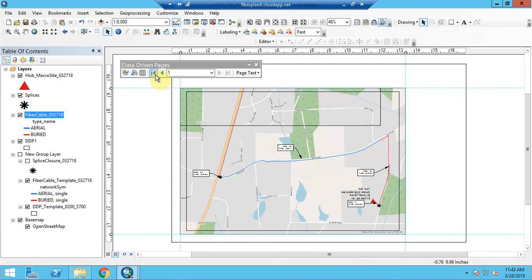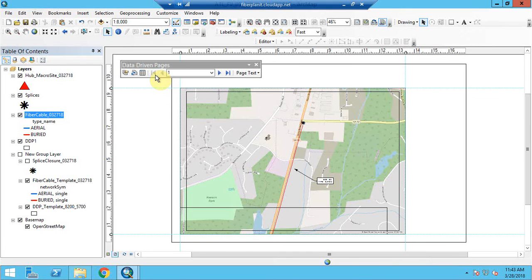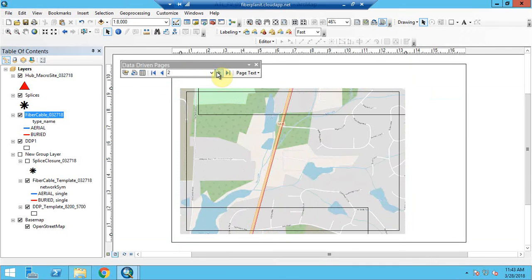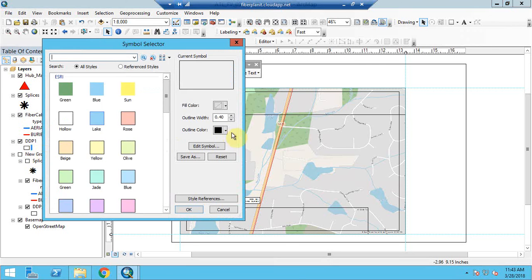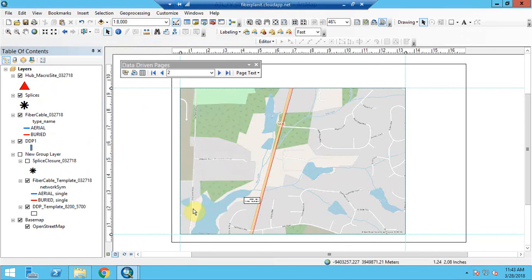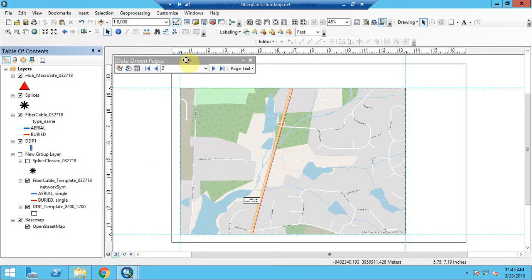Did those labels come in the right way? Yeah, they did. Okay, great. And then the only other thing that you want to do is don't turn off your data-driven pages, but just make this outline color no color. Okay. And then we'll go back to page 1.